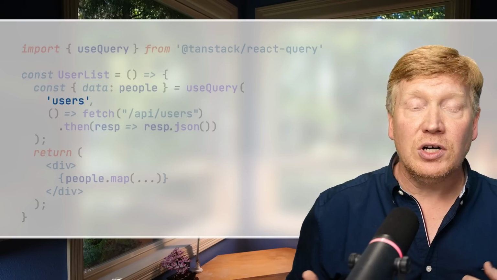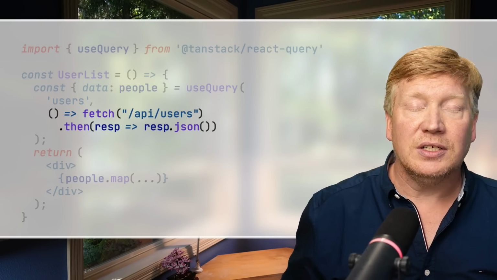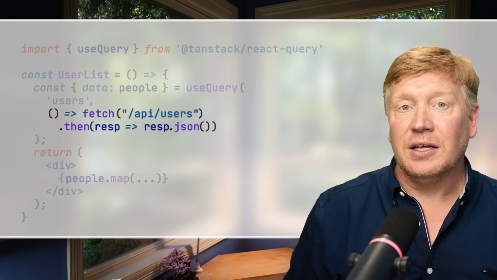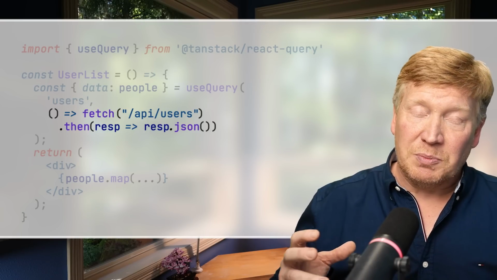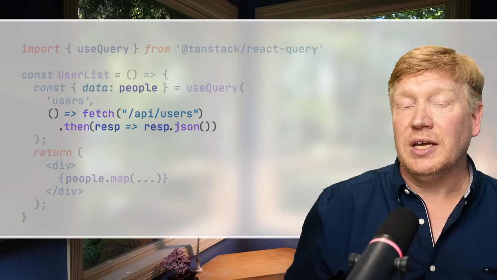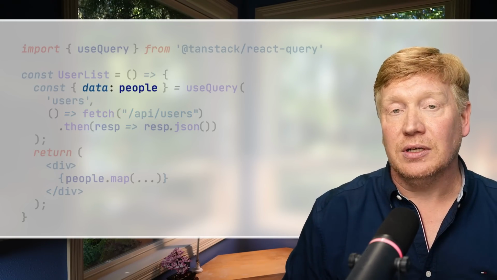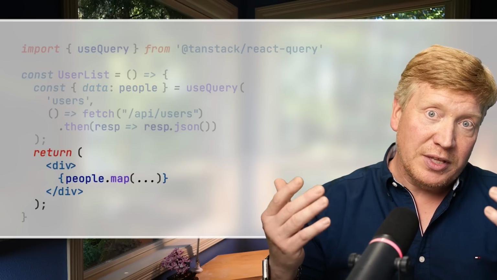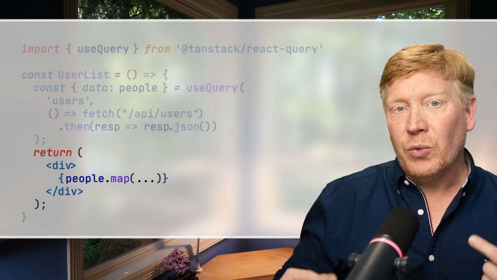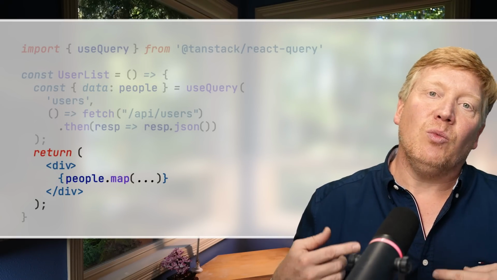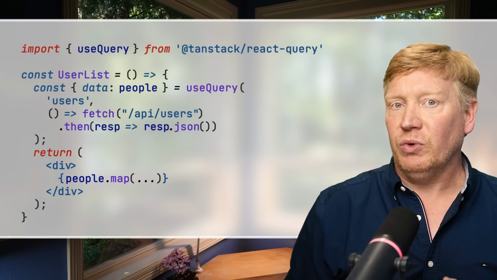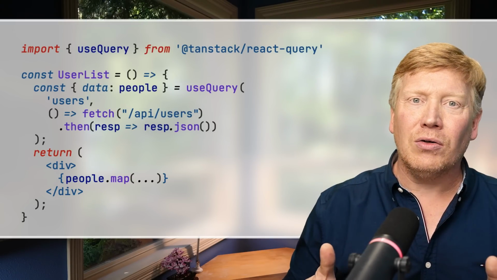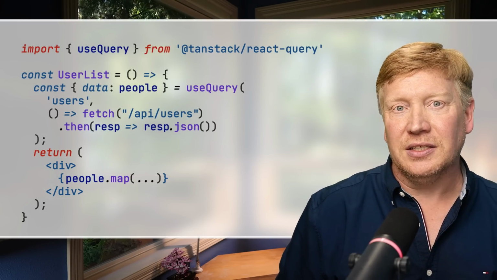And then we give it a function, and that function goes and does that fetch and gets that data and then translates the response into JSON. So that's going to be our data that's coming out of our useQuery. And then we just return that as the data. But we get all of the advantages if we want to do things like refetch on an interval, all of those great features that are baked in to React Query.